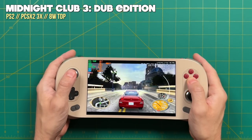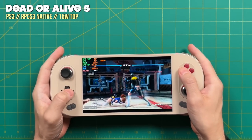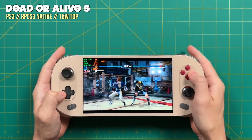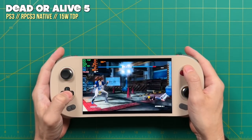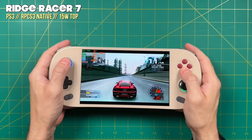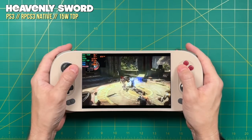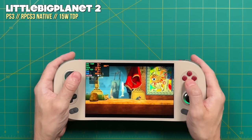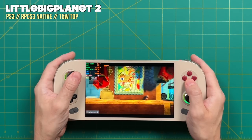Let's move on to PlayStation 3. For this system, I started out at a 15-watt TDP, and most of the lightweight games or even middleweight games are going to play great at this wattage. So things like fighting games and even racing games will play at 15 watts no problem. I even found that some 3D-based games like Heavenly Sword and even some 3D-based 2D games like Little Big Planet 2 still play great at 15 watts.